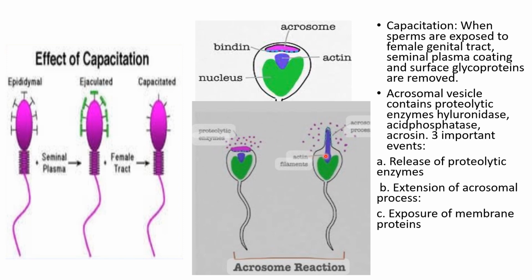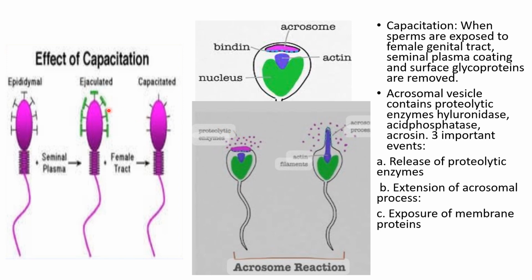Then there is polymerization of globular actin. This actin filament will form a fine needle-like filament at the tip of the sperm, which will help in piercing the membranes of the ovum. So these two events will occur before crossing or penetrating the barriers. Okay, which are the two events? Capacitation and acrosomal reaction.